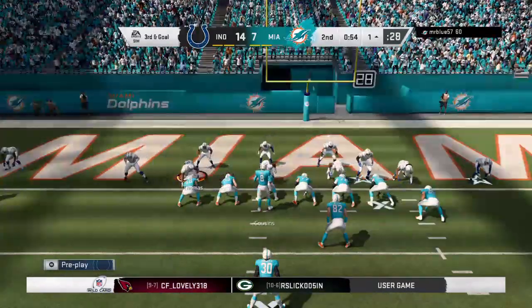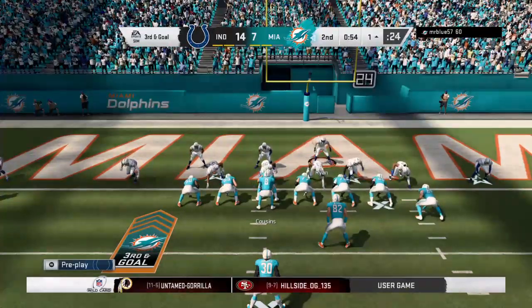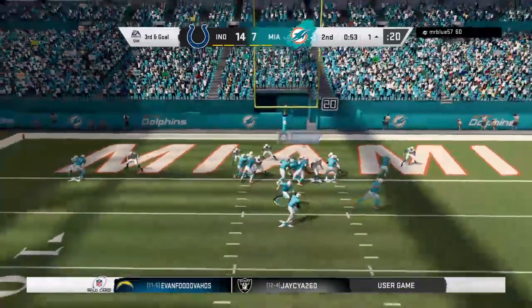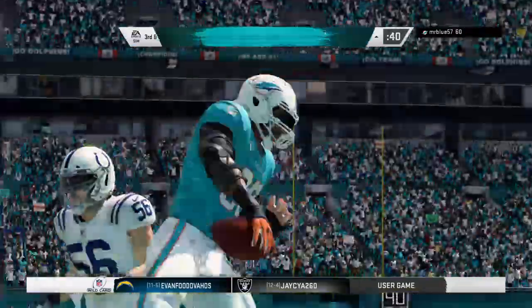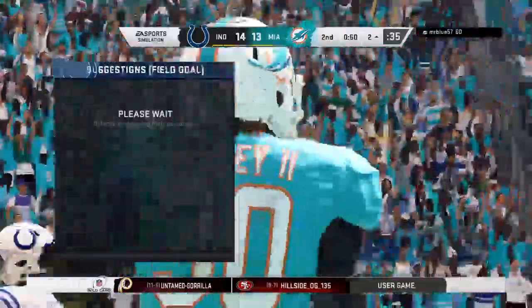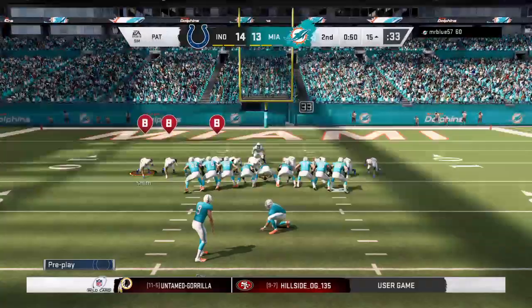The Dolphins on third down. They've been okay, 2 for 3 thus far. They're looking at a third and goal here. They'll try and push it in with Gurley. And he is in. Touchdown, Miami. Todd Gurley taking it in as they are an extra point away now from tying this football game.